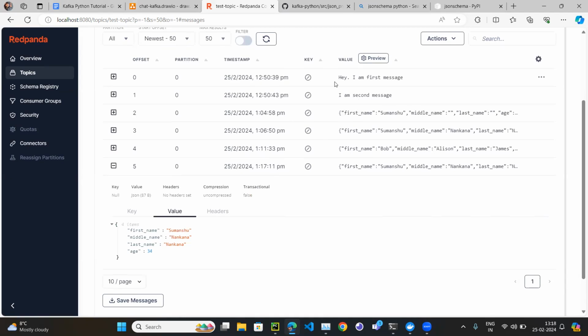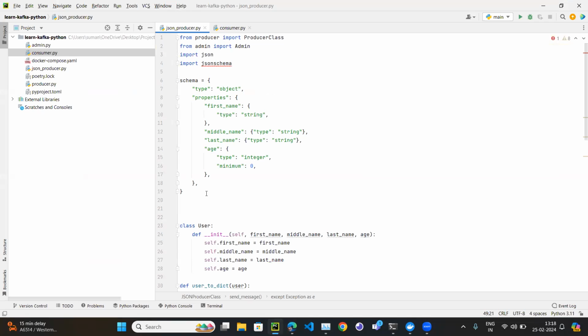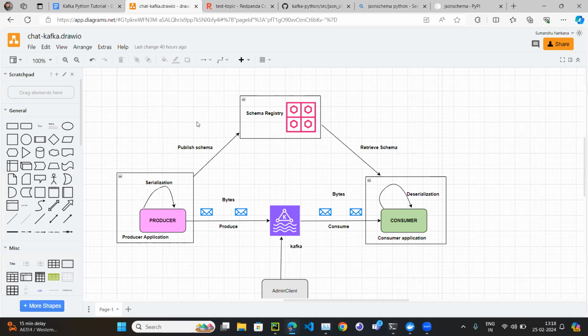All right. So in case we are sending some dummy message, earlier this was wrong. We should not send this kind of message. We should send a message in the form of a structure, in an actual application. So that's why we need to define some schema. In the earlier video, when I was explaining this diagram, I told you we can either store the schema in the schema registry or we can store the schema locally.